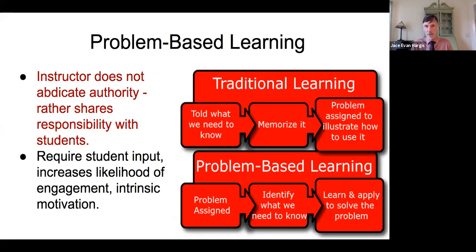But in either one of these, the instructor is really trying to empower the students. You can see that by the graphic there, a traditional approach is that you tell the students, they memorize it, they do it. I would even challenge sometimes in the problem-based, if you want to be radical, it says here that the problem is assigned. Maybe you allow the students to come up with the problem, based on certain parameters. And then they, of course, identify and go about solving those. And so a lot of the things that we talked about with project-based can actually adhere to the problem-based as well.